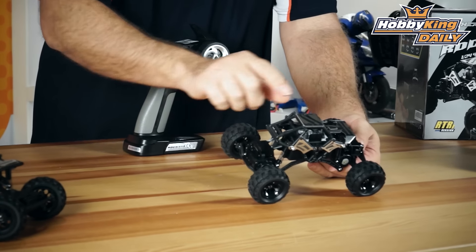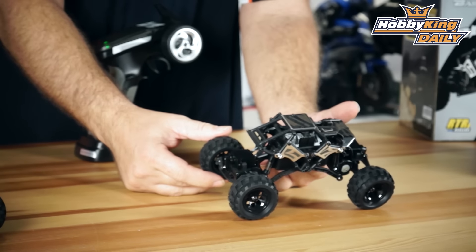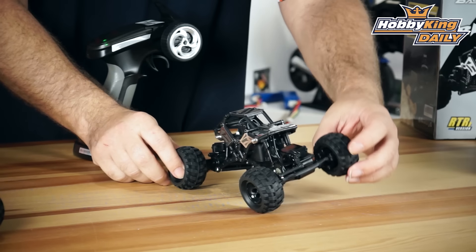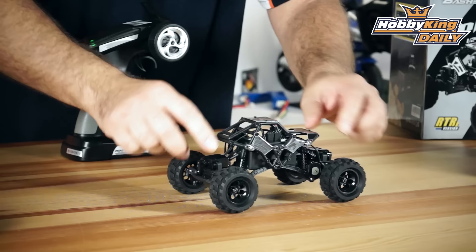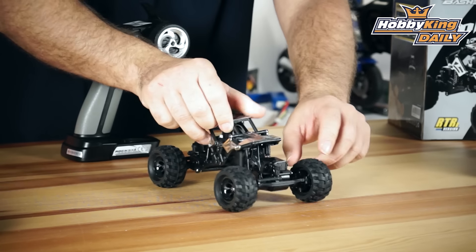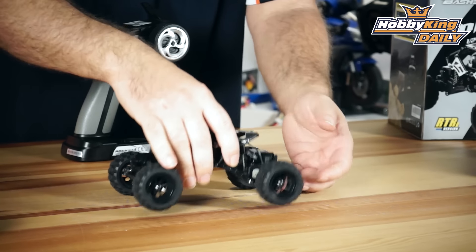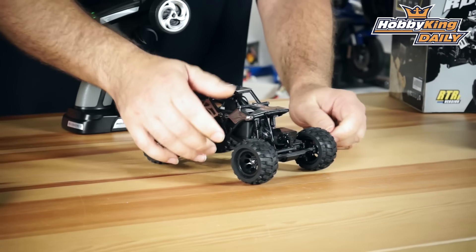Let's talk about the chassis. Full roll cage chassis, just like you'd see in the real ones. Laser engraved metal rollover plates, and as far as articulation, you can see over here it's getting nearly 70 degrees of full articulation. Extremely soft suspension on that. And let's also note the tires — insert free, so they're extremely soft. Really nice swirl rating on those.